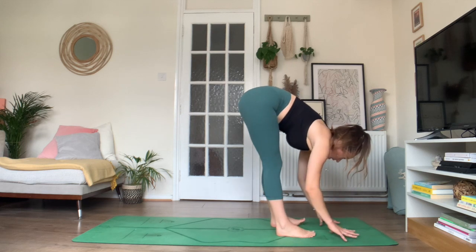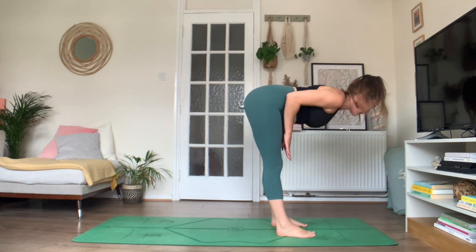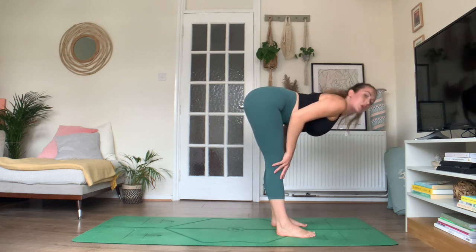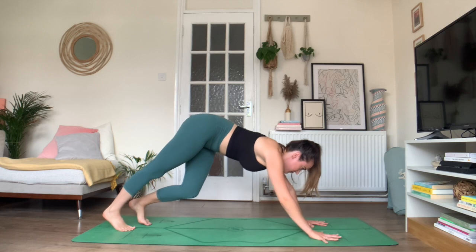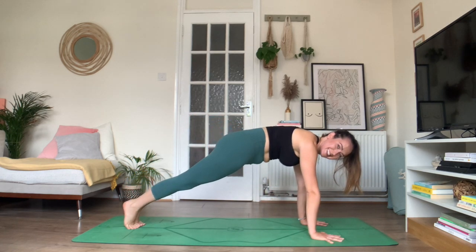As we inhale, take a halfway lift. Hands can either stay on the ground, come to the shins or back to the thighs like we did before. Lengthen halfway, navel draws in. Exhale, fold, release. Plant your hands. Step back into a high plank position and just rearrange yourself here. Shoulders over the wrists. Draw the front body in.